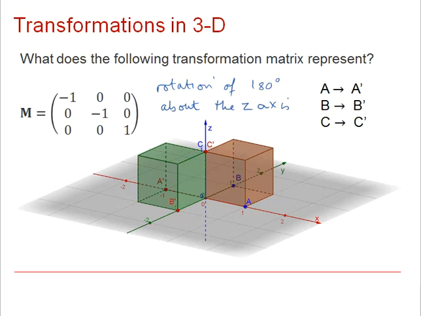Given that you should be able to remember what the 2D matrices representing rotations of other degrees about the origin were, you might like to sit and discuss what the various 3D matrices might be for rotating a different number of degrees about the Z-axis, and then move on to thinking about how you would express a rotation about the X and Y axis as well.